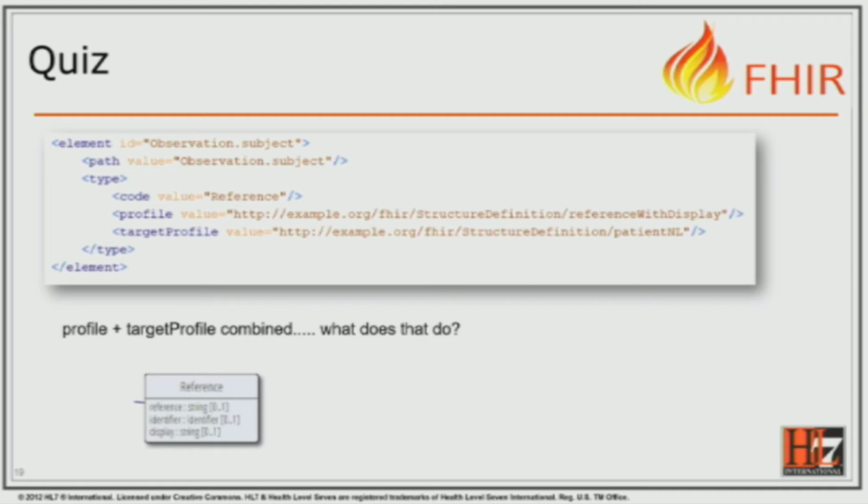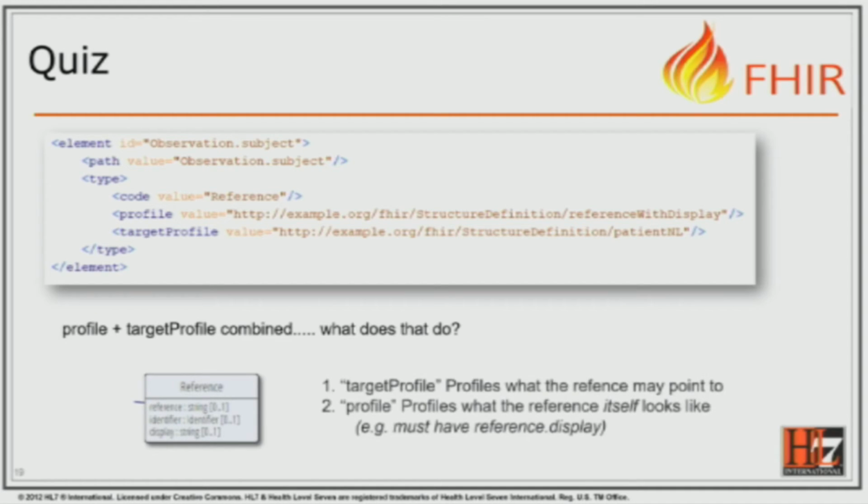Now, it doesn't matter. That's why I put this in a quiz. If you don't get this the first time, this is slightly advanced, but it shows you that you can profile both a reference. So this only works for references, right? Target profile is only of interest for reference. Okay.